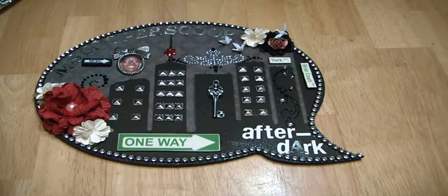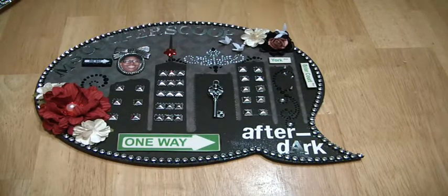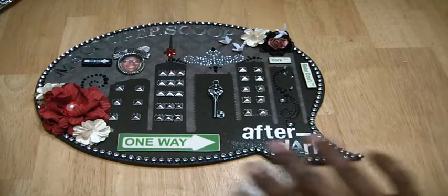So one of these days, that's going to be a project just to get them all in their own community and to organize them, you know, pearls with pearls and clear with clear and then clear shapes with clear shapes and so forth and so on. But anyway, I want to show you what I did. Let me move out of the way.